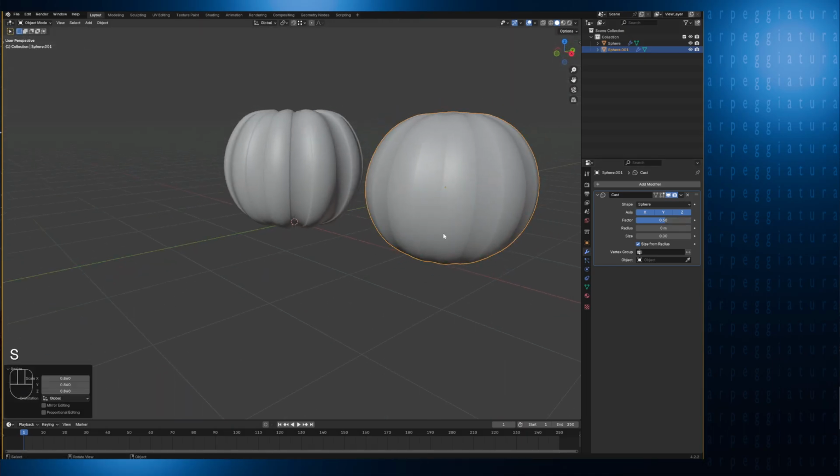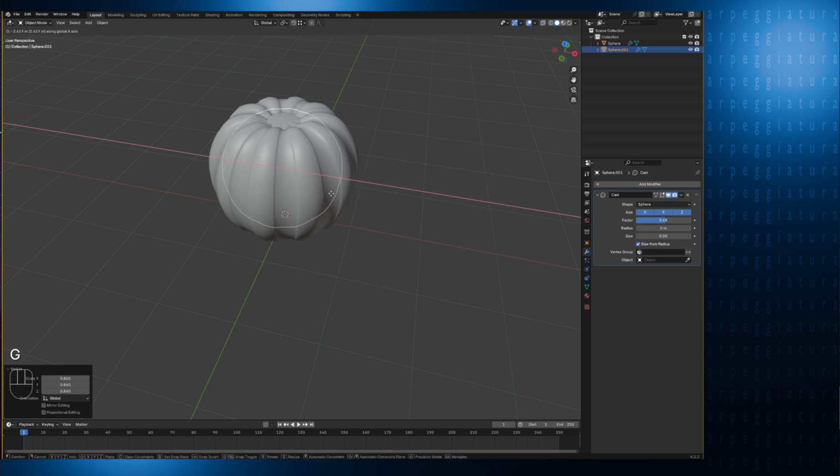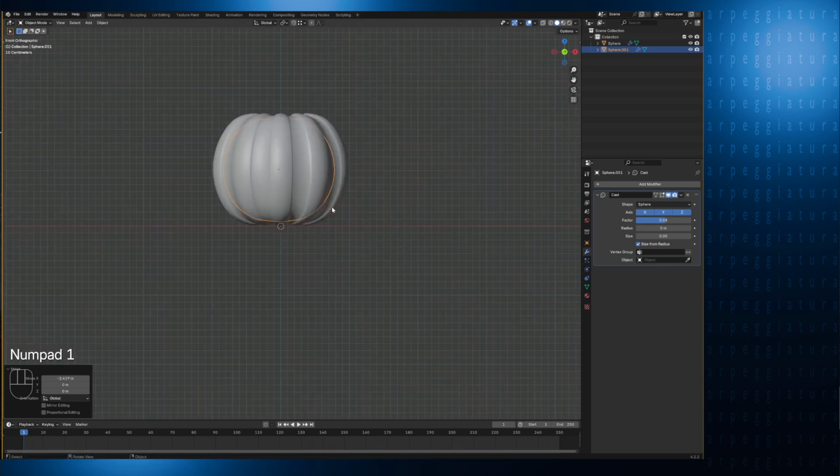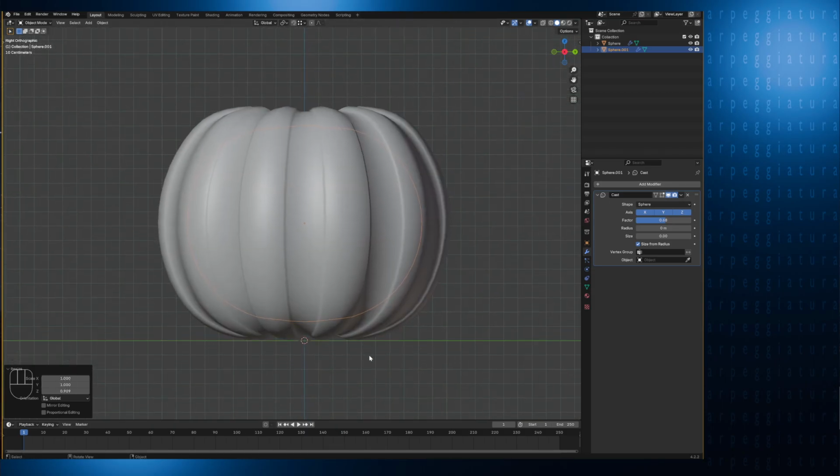Make it smaller. And then we're going to bring it back in. Just making sure it doesn't overlap anywhere, but still having it be nice and close enough to the edges. So I'm going to bring that in a little bit more.